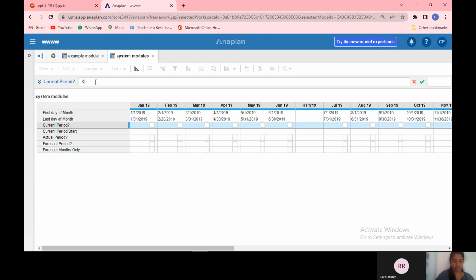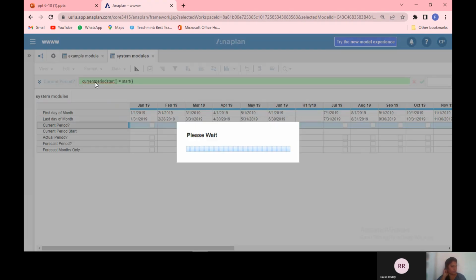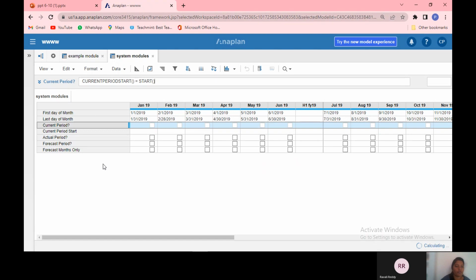I'm giving the formula start. So this is the formula of current period.